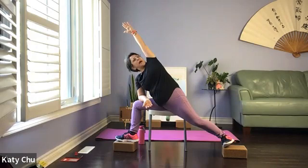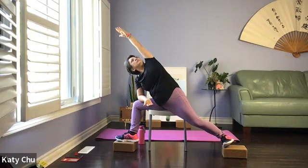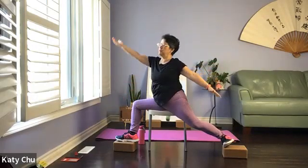From the baby finger to the back heel, top palm facing down, lengthening the left side of your body. Now feel the length here, looking up. Staying here for 3, 2, 1. Slowly transition, coming into reverse warrior.